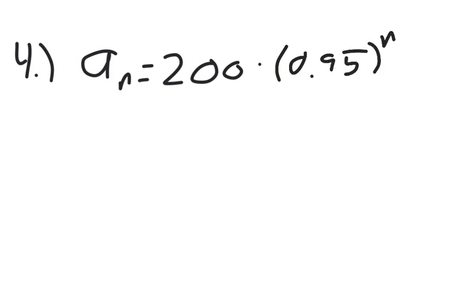What was our formula? A sub n equals A sub 1, which is 200, times 0.95 to the n minus 1. Did we talk about this one in here too? We talked about the common ratio part. So everybody's good with where 95% comes from? To me, that's the trickiest one on here. Where does it come from? We're decreasing by 5%, which means we're keeping 95% of our customer base each week. So just 100 minus 5% gives me the 95%, 0.95.